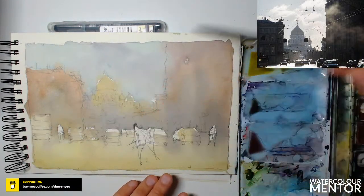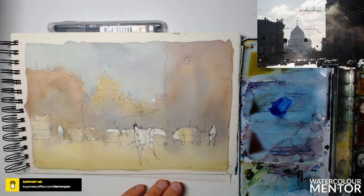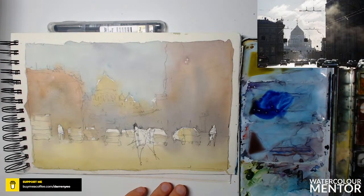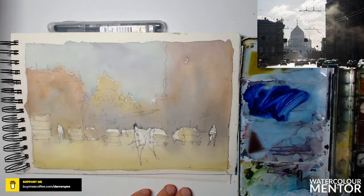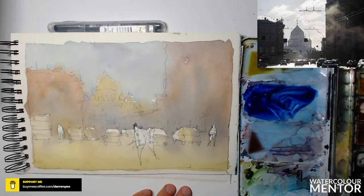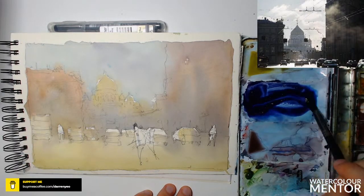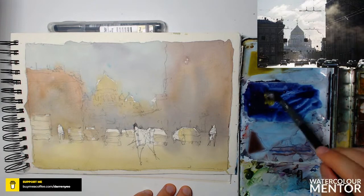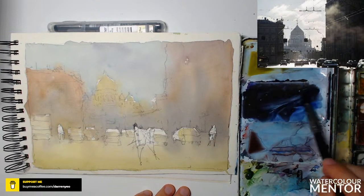So I've got a number 10 round brush, and I'm going to mix up a whole bunch of colors here. I've got ultramarine blue. I go through these blues like crazy. I just use them a lot in my darks. So it's a very nice sort of ultramarine. I have a bit of water in there. Then I'm going to pick up a bit of pyrrole red, drop that in there, kind of like a dulled down purplish color, and a little bit of Hansa yellow. So that should give me a dark sort of color.